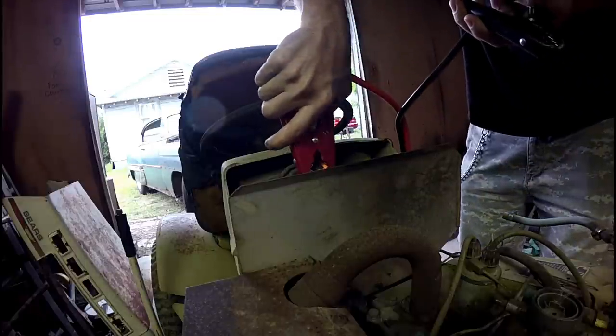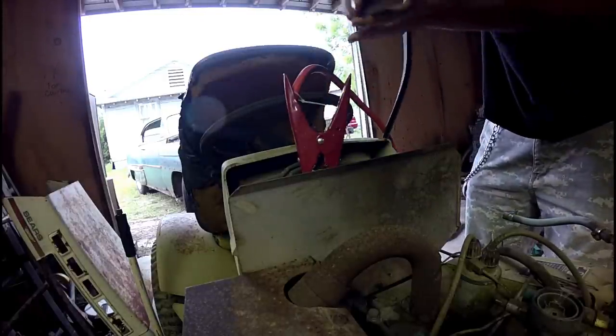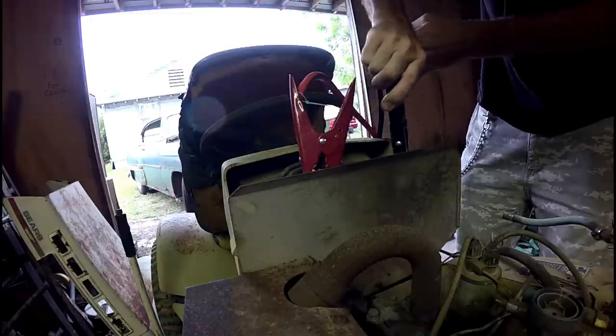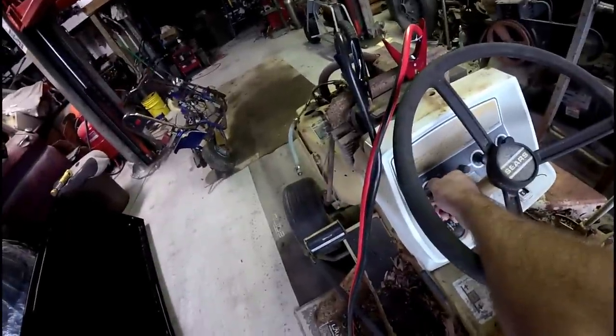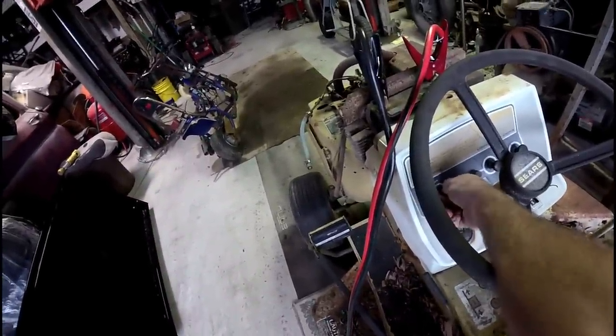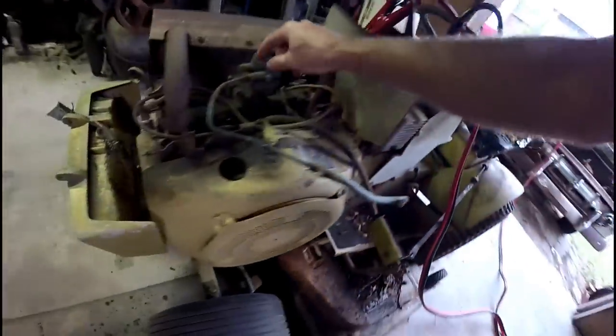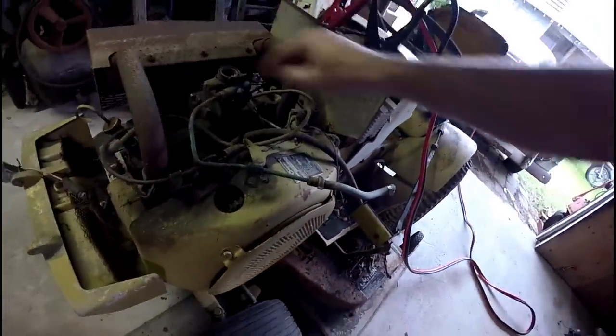Positive. Looked really bad. Alright. Turn on the key and see what happens. Well, it cranks over. Starter sounds terrible. Let's try a little bit of fuel.